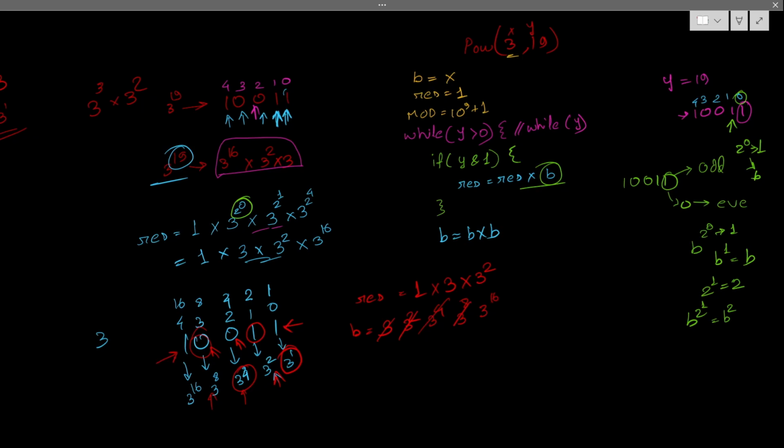Now when I come to this one, this is 1. This will contribute. Now it will be 3 to the power 16. I will add it in. Now this becomes again 3 to the power 32. But it doesn't matter what it becomes because I am out of the loop. My digits are out of n. So that's why it is done. So this is my calculation. Correct? Hope you get it.